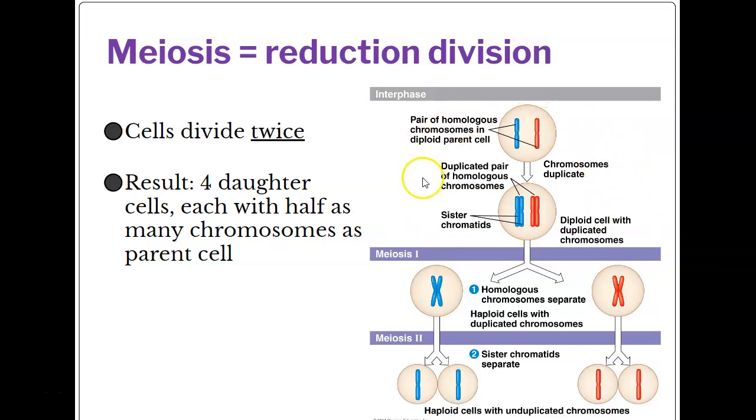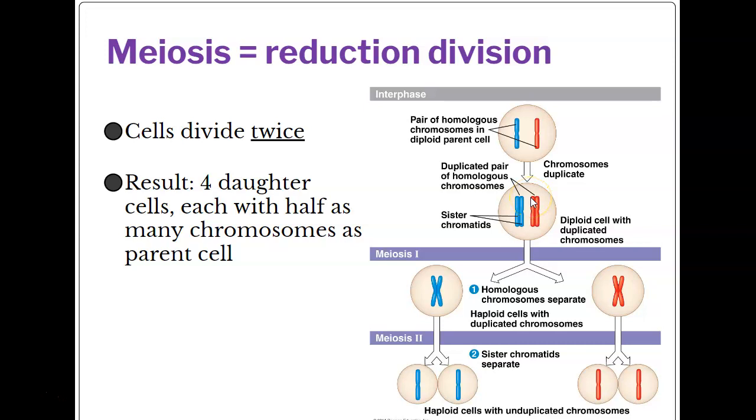So normally in interphase, you have a pair of homologous chromosomes, right? You got your 23 from mom, your 23 from dad. And then during S phase, those all get duplicated. So that's kind of just a normal part of the cell cycle. And then voila, we have 46 chromosomes total with their copy. So that's a lot of genetic material. Now, if this was going through mitosis, then it would just go through IPMAT, prophase, metaphase, anaphase, telophase, and just divide, and you would end up with 2 daughter cells, the same as the parent. But that's not our goal here.